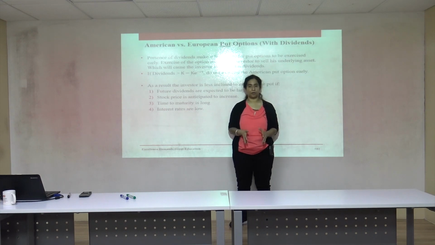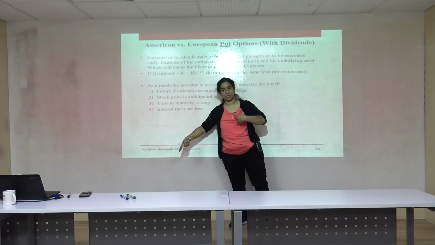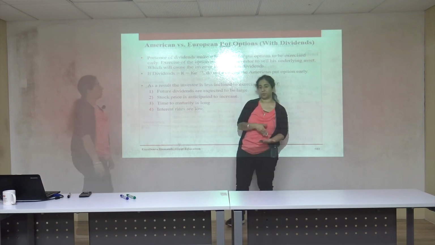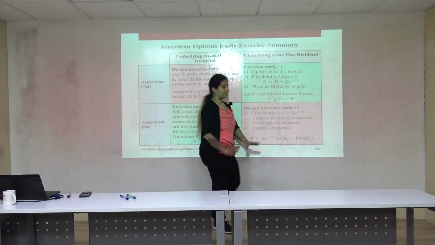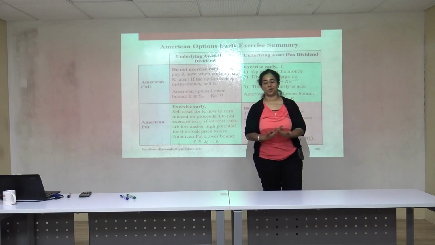Remember, the whole point of exercising a put option early is so that you can get the selling price, put it in the bank account, and start earning interest. But if the interest rates are low, then there is no point, right? And then you will not exercise your put option. So here's a summary. In case all of that was very confusing, you can rely on this one slide to summarize it all, right?